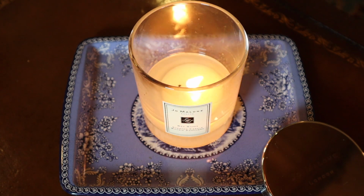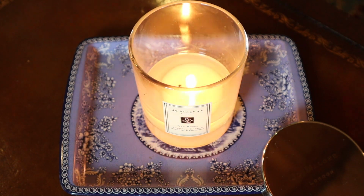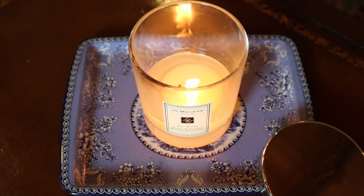As for the throw, it's actually pretty strong. Unfortunately, the chlorine note is pretty strong for me, so I didn't love that part of it, but it was at least a 5 to a 6. I could definitely smell it adequately. Once it starts pulling out, it's quite strong and potent for a single wick candle. I would say definitely a good 5 to a 6, and then probably down to a 4 or a 5 in an open concept area, but still pretty strong for a single wick that I can't really complain too much about the throw. So that's pretty much it on the performance.